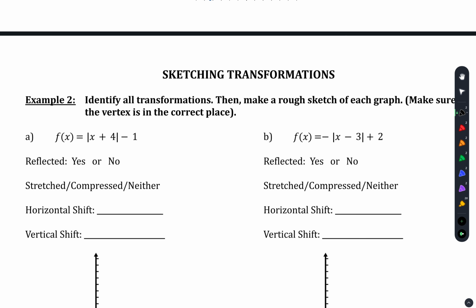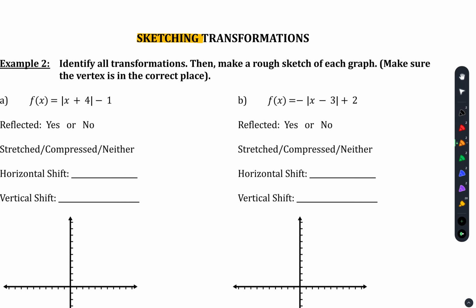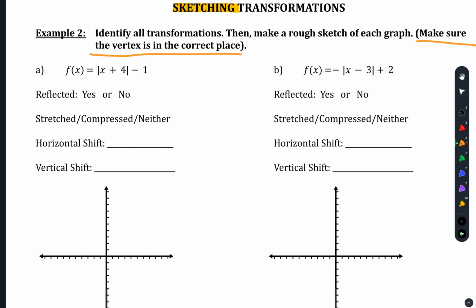Now we're going to start with the equation, and we're going to have to make the graph. These are going to be sketches. What I mean by sketching these transformations is that we're going to care about whether it's reflected or not, but the points aren't going to be super exact. The only point that should be exact on this graph is your vertex, okay? That's the only one that's really going to be perfect. Otherwise, it's going to just be kind of a rough sketch.